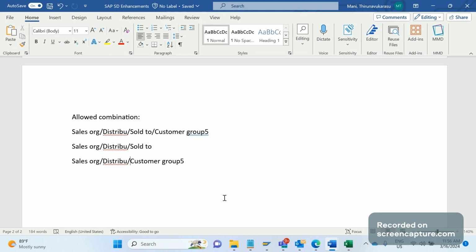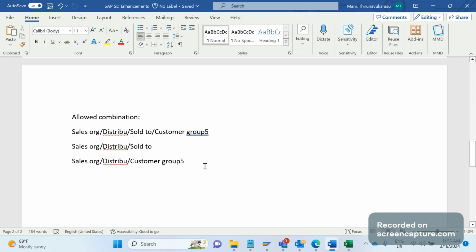In this case, ideally what we do is we will create three different new tables. If that is available, we can use the existing one. If that is not available, we can simply create the new tables. So we need to create three tables.